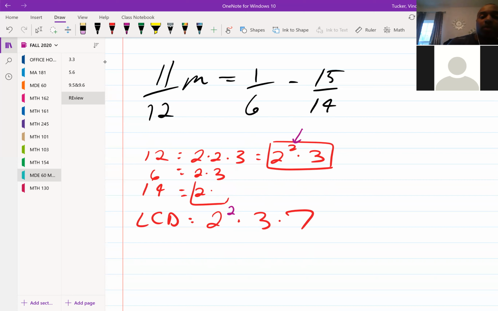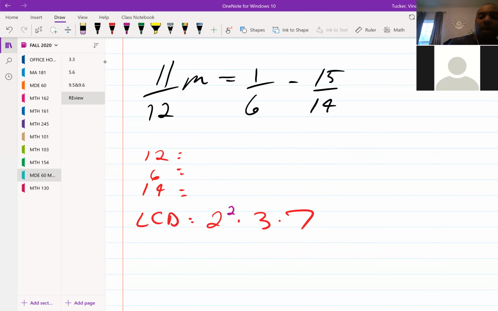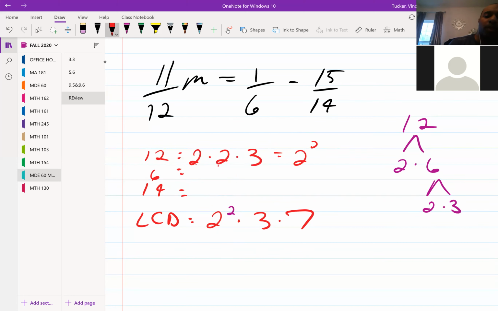Yeah. So what I did here is I broke it down to prime numbers. Prime numbers are numbers that can't be divided by anything but one and itself. So when I look at 12, you break that up into 2 times 6, but I can still break 6 up into 2 times 3. Oh, okay. So that's where I got those numbers from. So that's 2 times 2. Let's stick with red. That's 2 times 2 times 3. And then since 2 is repeated, I wrote that as 2 squared times 3.